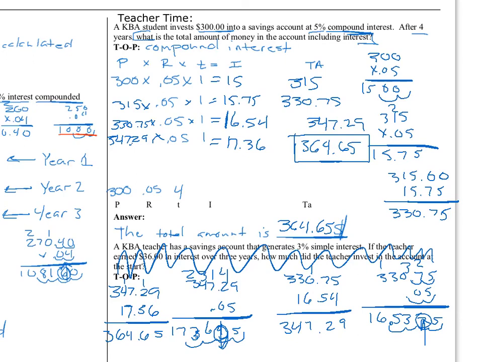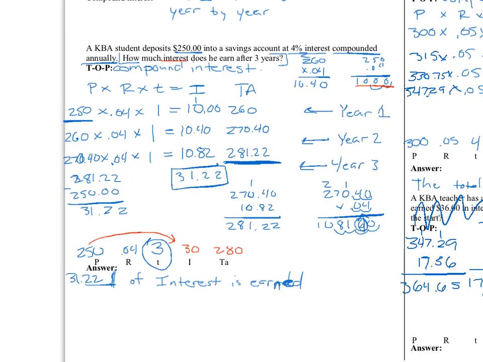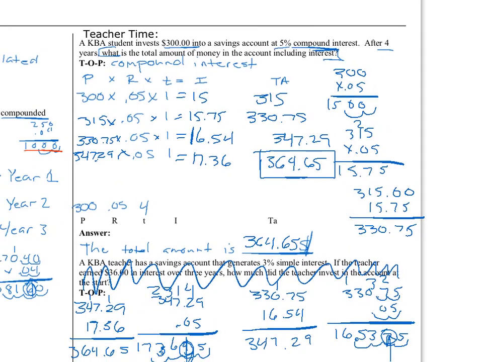Sage: I thought we subtract. And that's where we've got to make sure that we're thinking about what the question is asking us. In that previous question, it asked us how much interest was earned. And over here, it's asking us what the total amount is in the account. If it's asking you how much money you have at the end, you're not subtracting. You're just taking that last total amount. Okay? Good question.